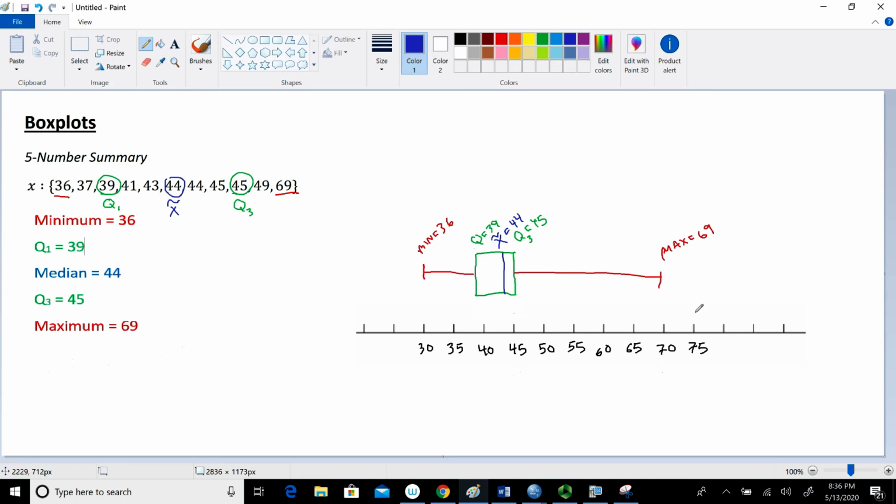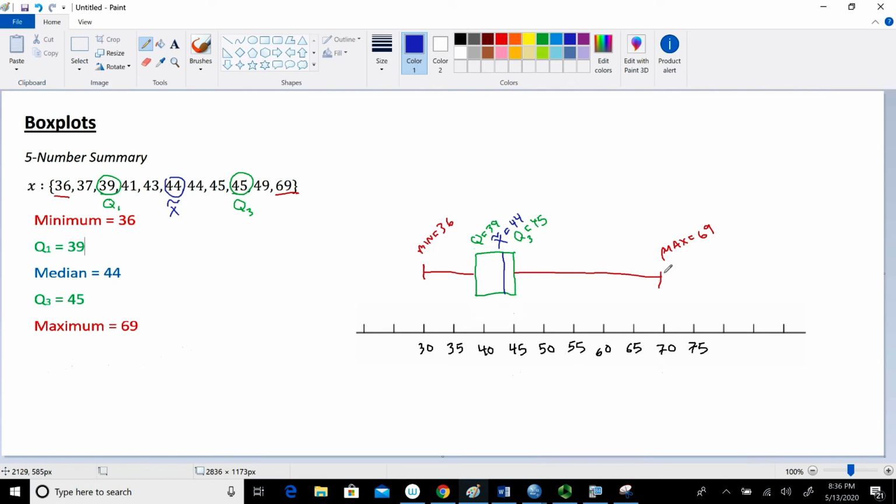Now, there's a few things that I like to look for when I look at the box plot, and one of those happens to be symmetry. I want this to be nice and symmetrical. So if you're a Star Wars fan, think TIE Fighter, okay? We would really love to see this median value right in the middle of the box. We'd like to see the whiskers be equal lengths on both sides, but we don't have that. So we can see that this value of 69 is a significant distance away from all of these other points. Remember, 75% of the data is at Q3 or below. So when we have that kind of skewness, it's a right skew distribution, but that also indicates that that could potentially be an outlier, which we'll get to a little bit later.